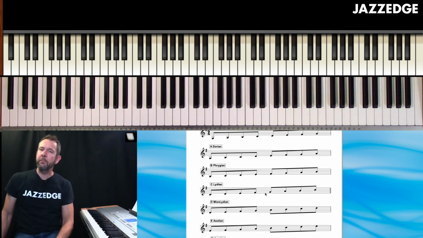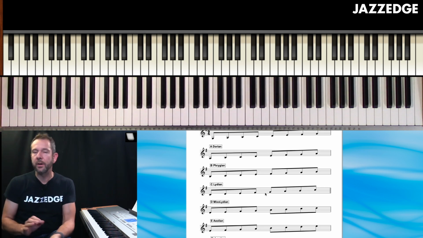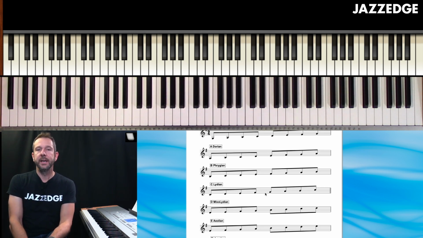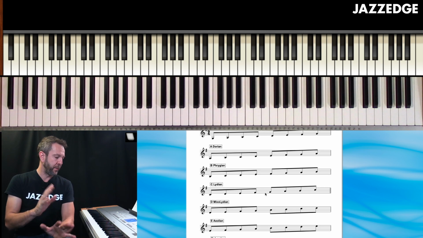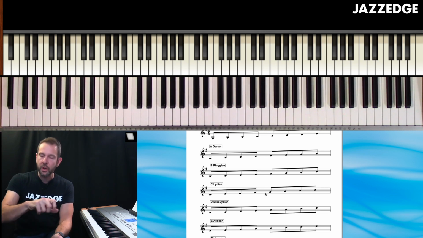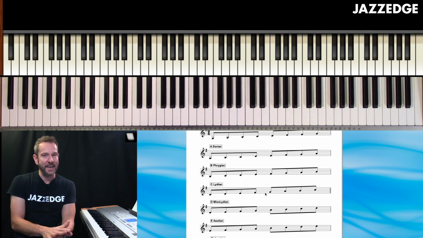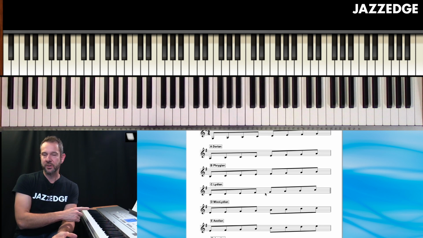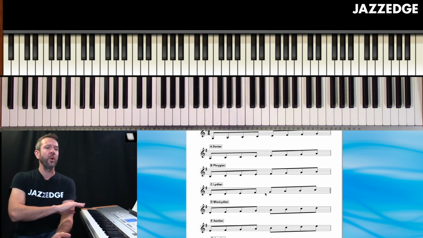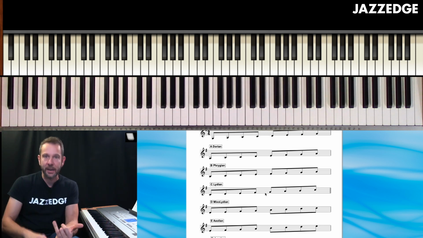Okay? So you can just kind of play around and try and get the sound of those modes in your ears and try to understand them from a theoretical standpoint and just know what the notes are. But again, especially if your practice time is limited, don't spend a bunch of time doing this. You'd be way better off learning things like your minor pentatonic scales, your blues scales, your altered scales, right?